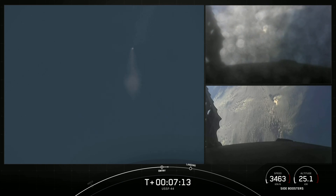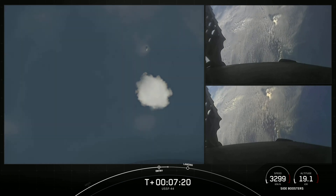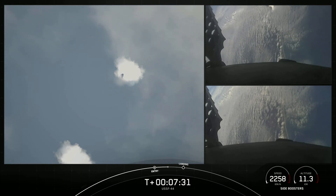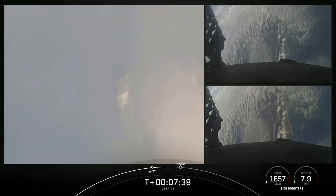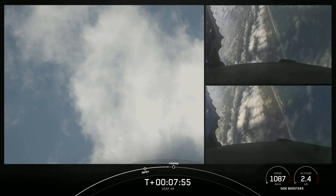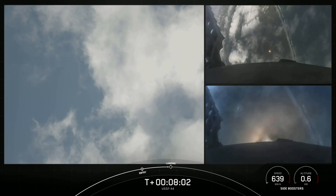All vehicles continue to follow nominal trajectories. That re-entry burn has concluded. We're expecting the landing burn to begin in about 30 seconds. The entry burn was intended to slow the vehicles down significantly as they re-entered Earth's atmosphere. Amazing tracking cam views of the boosters as they return to landing zone one and two. We can see the grid fins there on both side boosters. Stage two is in terminal guidance. We can see those grid fins steering the boosters for a precise landing. Again, we're attempting landing — booster landing burn — landing zone one and two.